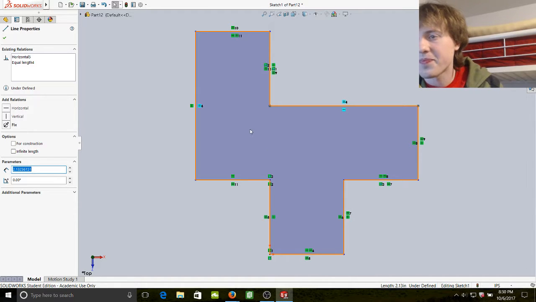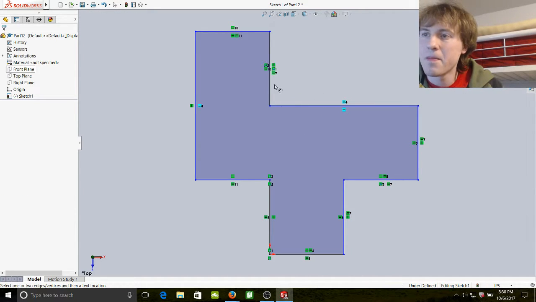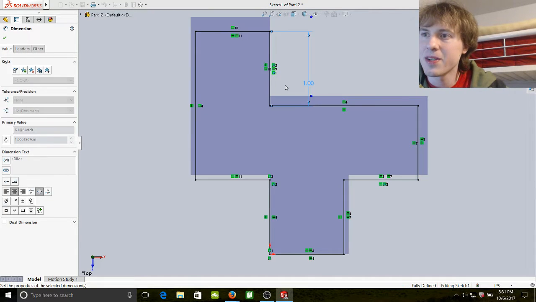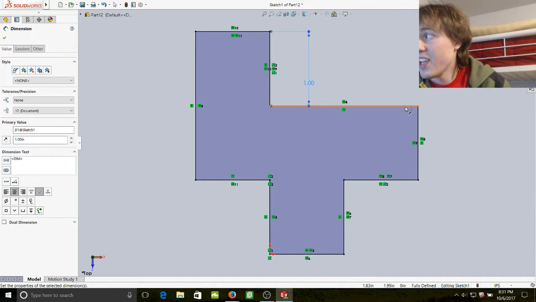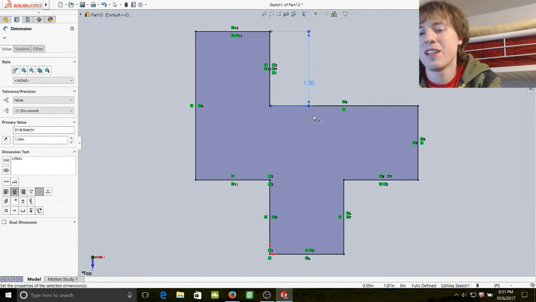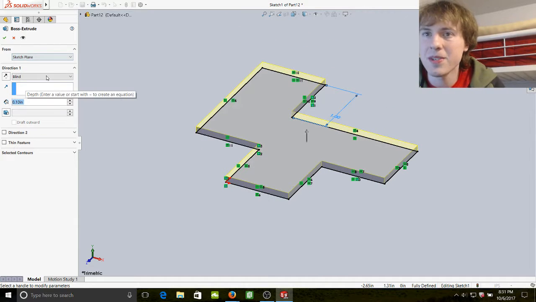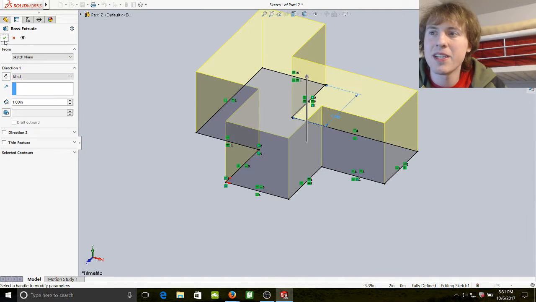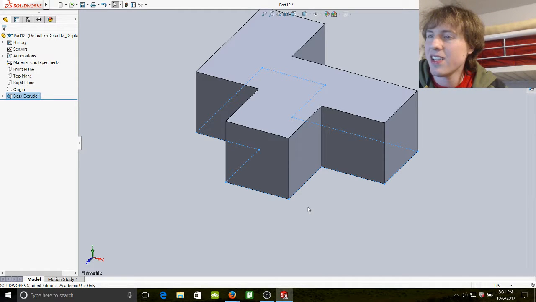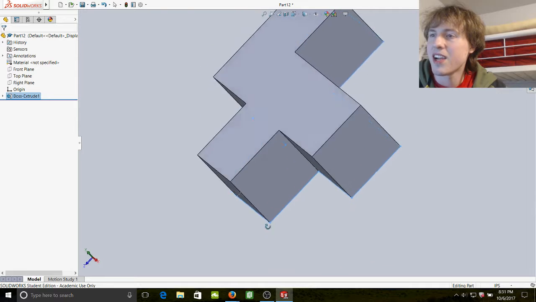Okay. Now all we gotta do is dimension a little bit. Oink! It doesn't know what anything is in relation to each other, so we're gonna make that a 1. And it goes, if that's a 1, that's a 1. All these other ones are a 1, then this has to be a 2. And this is the same as this, so this has to be a 2. So I know what everything is based off of 1 dimension. And I say, okay, cool. Pull it out for me because I want to see that in the 3rd dimension. And there it is. That is, my friends, a T that was dropped as a child.